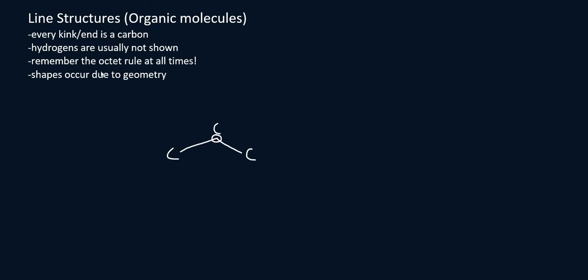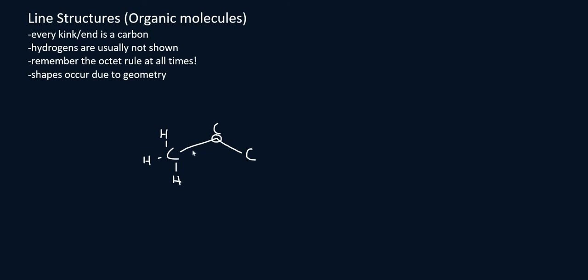And you have to really keep in mind the octet rule. Right now we're showing single bonds between all of these carbons, but we're not showing carbon with a full octet. So you have to keep in mind that these carbons would have hydrogens around them in order to complete their octet. That's one of the fundamental things with organic chemistry, knowing that carbon has to have an octet at all times, which means that if you don't see any other elements bonded to that carbon, you have to assume that the octet is being filled with hydrogens.